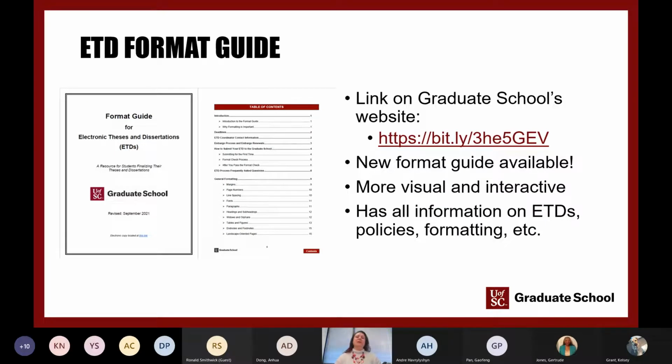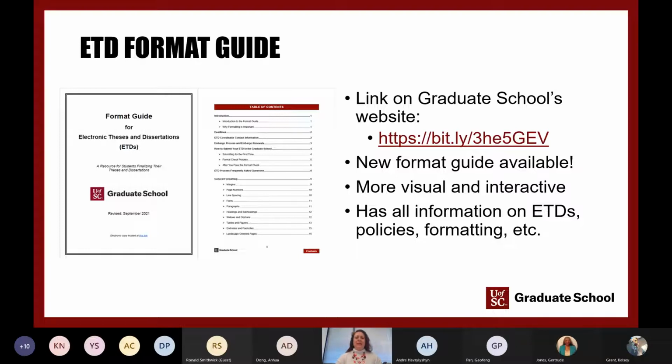One document that the graduate school provides is the format guide, and I updated it this summer, so it's all up to date with a lot of our requirements and with some information you can find on there. You can access it on that link, and you can also go to the graduate school's website, specifically the thesis and dissertation page, which I will happily show you after we're done with this PowerPoint.